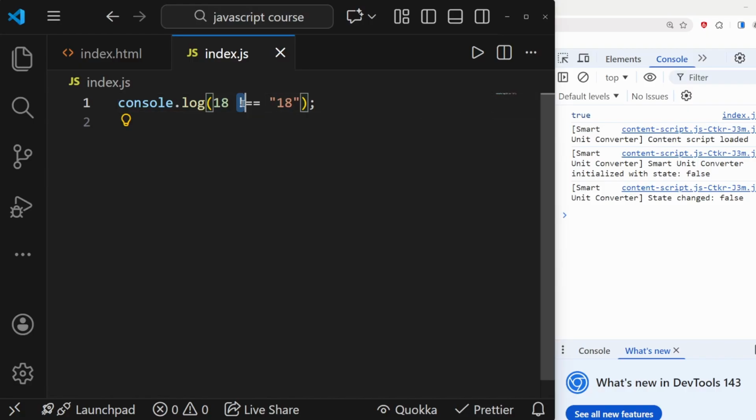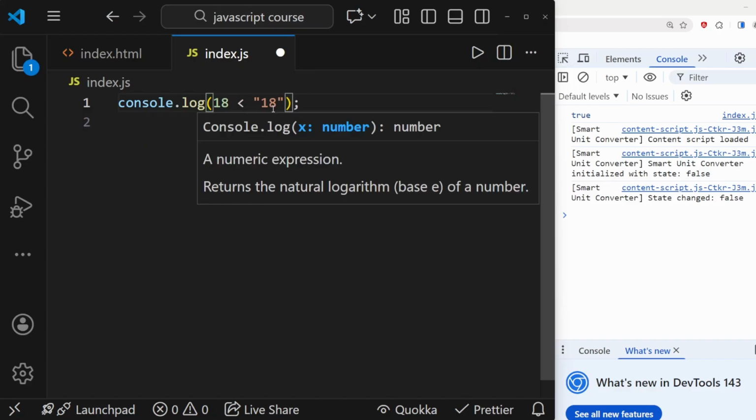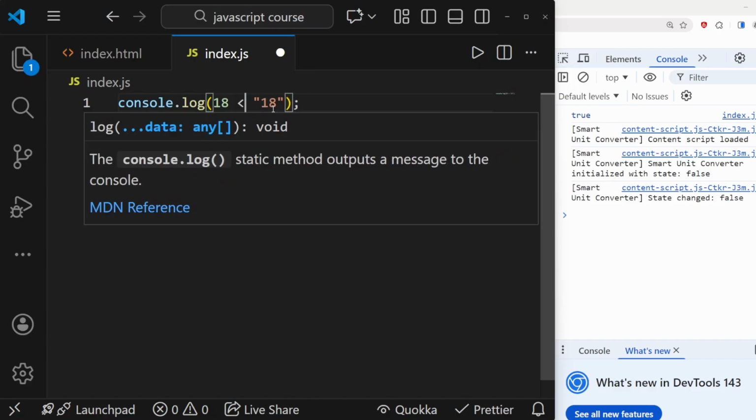So this exclamation mark right here is the not operator. And combined with the equal signs, it means not equal. So to sum up, you have equality, strict equality, greater, less than, greater or equal to, less or equal to. And of course, not equal or not equal strict equality.